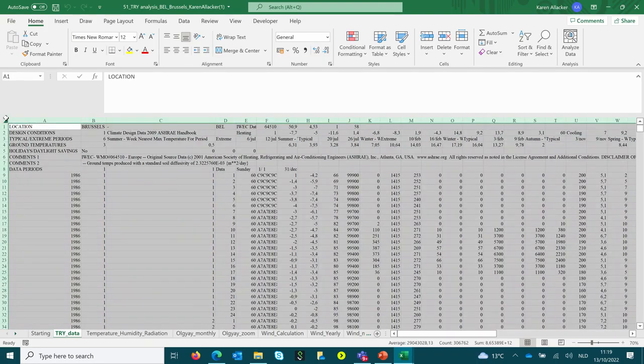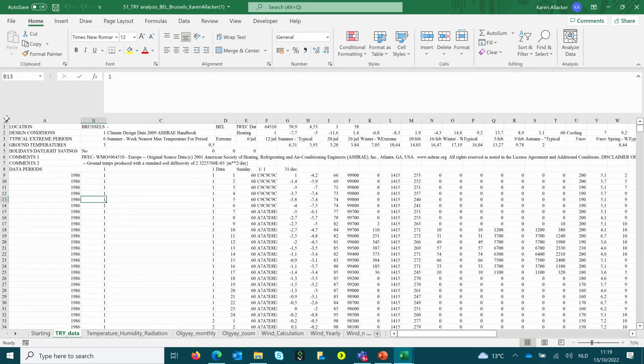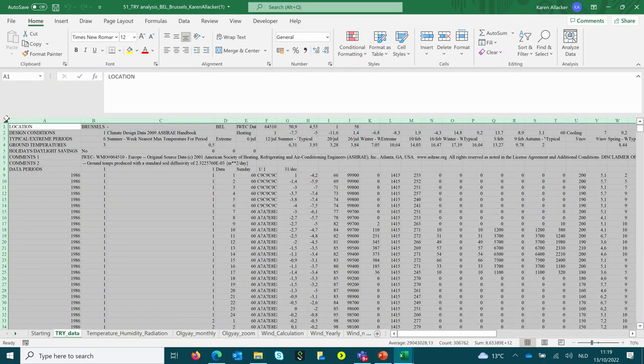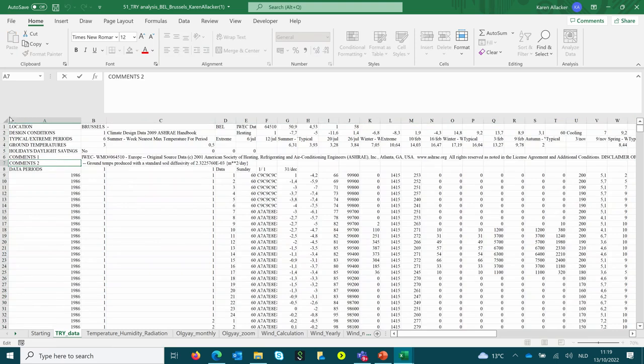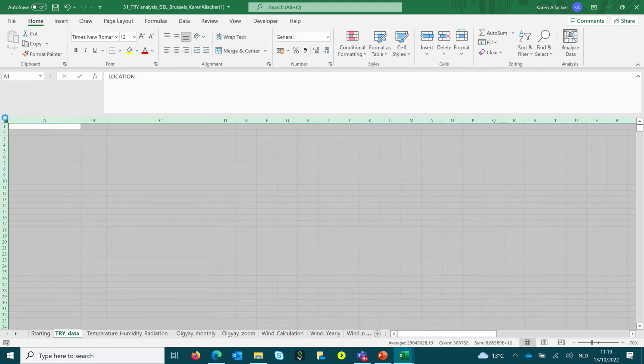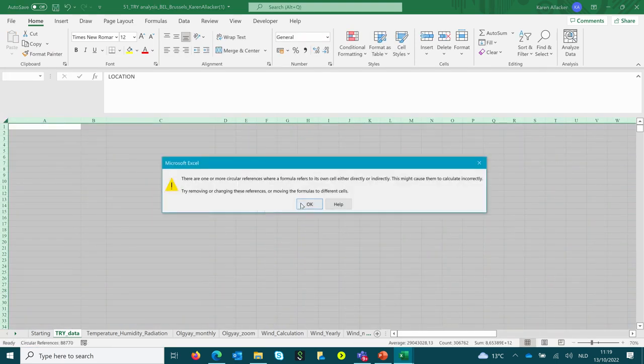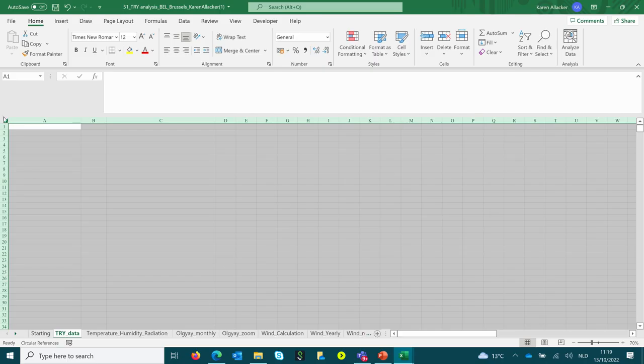If you click on the triangle on the left, you select the full sheet, and then you delete it, and you paste your values again. So I first delete them, so you make this empty. Okay, you make this empty, and then you select it again, and you paste your own values there.